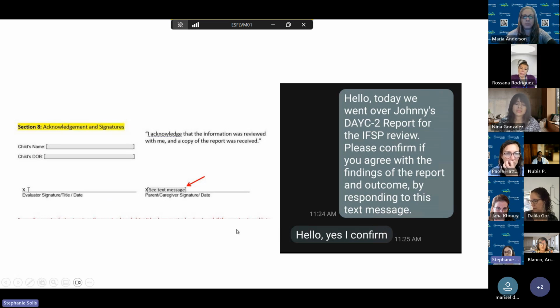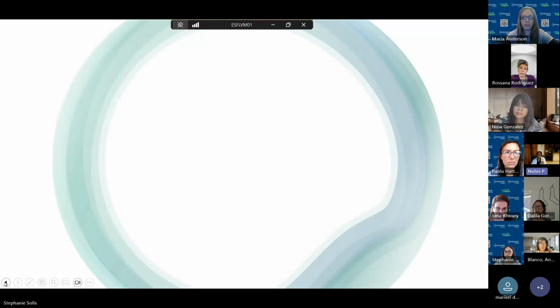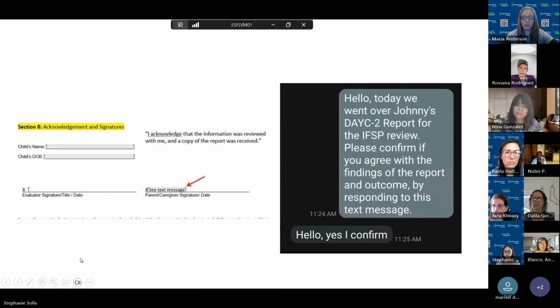Any questions? Great. I have a question. Based on what you just said, I have to do exactly as the photo was showing, just like that. Where the parents are supposed to sign, of course, nothing will be there. So I just add the text in the way it's showing right there in the picture.